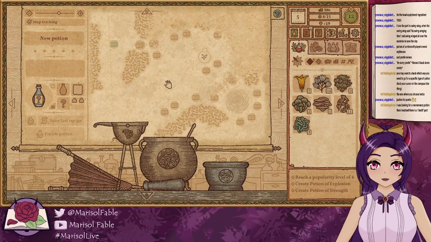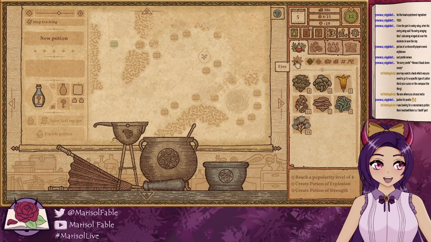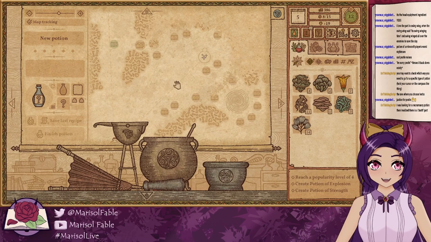I was looking for a necromancy potion, and then I realized there's a death part. Yeah, very interesting. The elements: fire, air, water, earth, and then between fire and earth is death. And then between earth and water is life. Between water and air is magic. And between air and fire is explosion. That actually does make sense. Interesting.